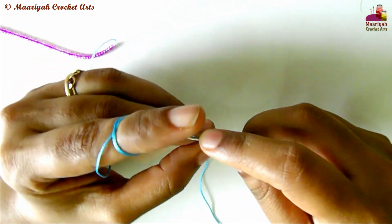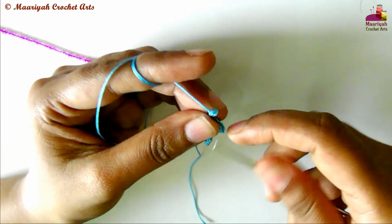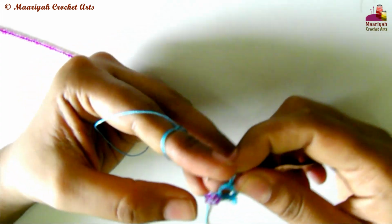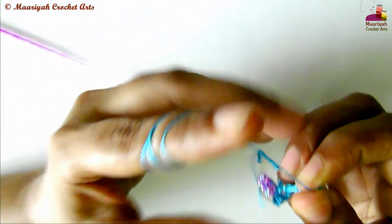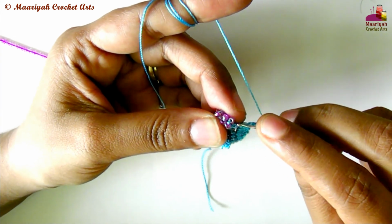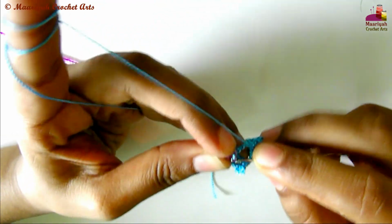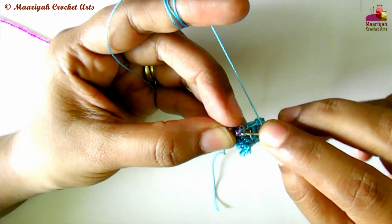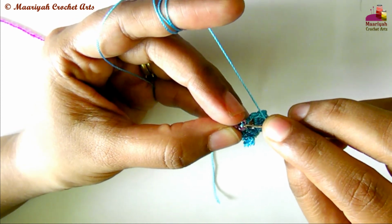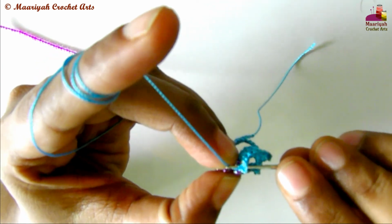You have to make chain 3, 1, 2, 3. Now you will make single crochet between these 4 beads. Here this is the first loop. You have to make one single crochet in the center of this 4 beaded loop. You have to leave 2 beads on this side and 2 beads on this side. Just go to the center, and here you have to make single crochet.